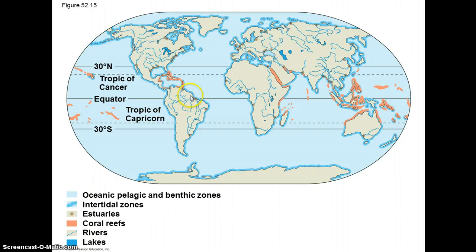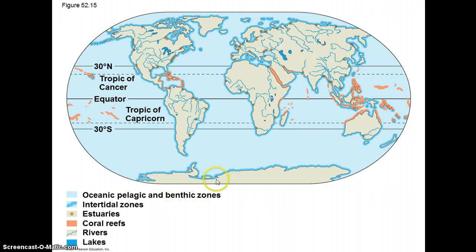In tropical oceans you find most of the world's coral reefs — basically along the equator, including the southern tip of Florida, Hawaii, throughout the Caribbean, and much of Indonesia. Most of the open ocean is the pelagic zone with very deep waters and deep benthic zones. The intertidal zones are right along the coasts and are impacted by tidal action. Estuaries are areas where rivers meet the ocean and have a unique ecology.